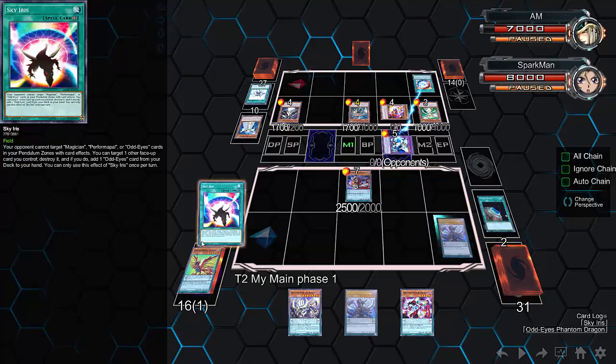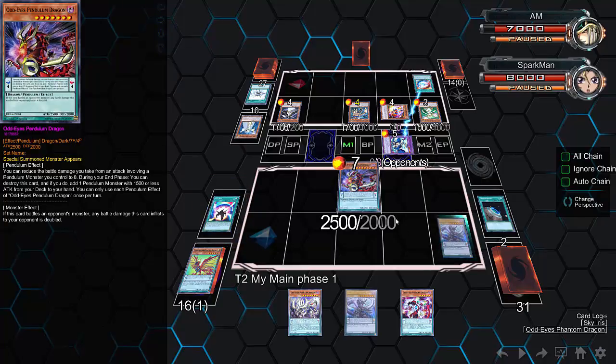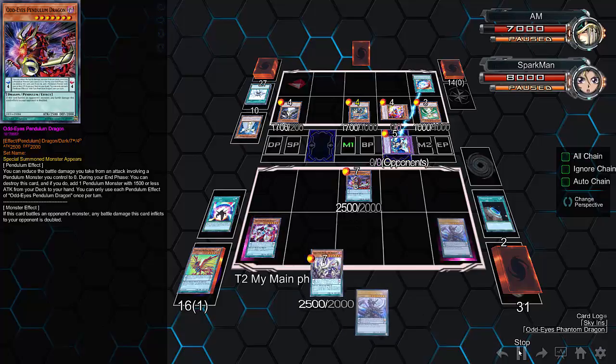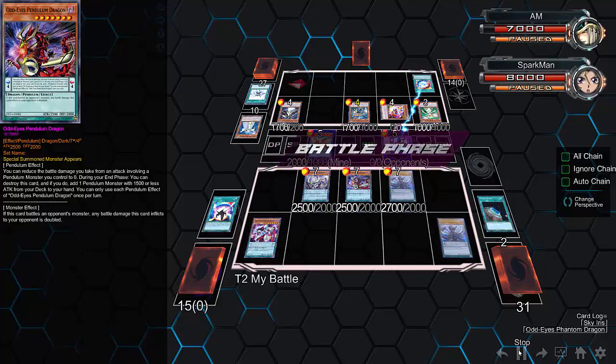And that's the really important thing, when you use the Art Dragon with Sky Iris, not only do you get a search, but then you also get a monster straight from the deck. So he gets his Odd Eyes Pendulum Dragon, and it makes getting a board of 4 or 5 monsters relatively easy. He's going to go ahead and Pendulum Summon 2, which is basically everything.